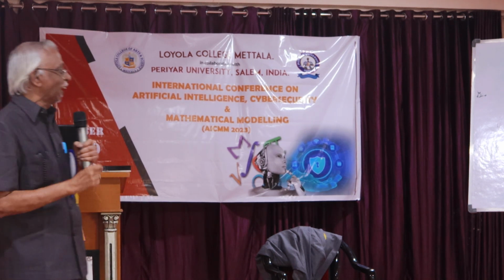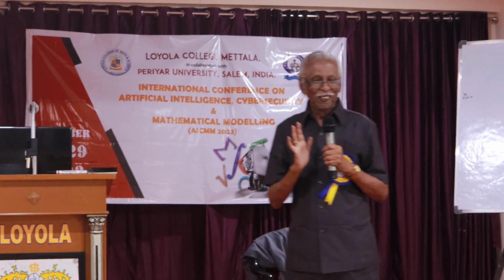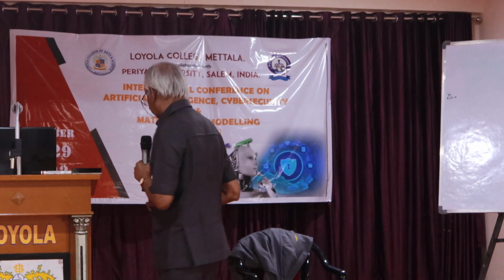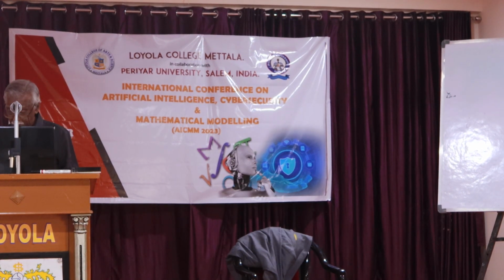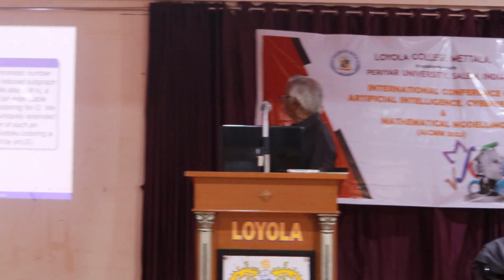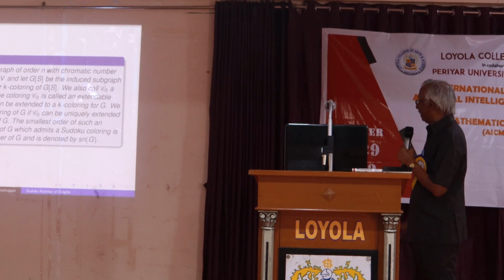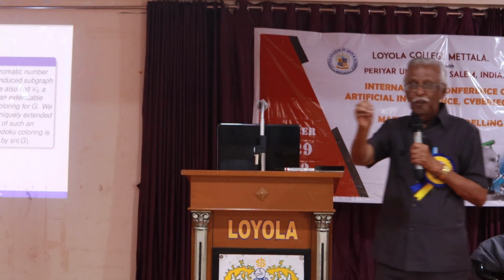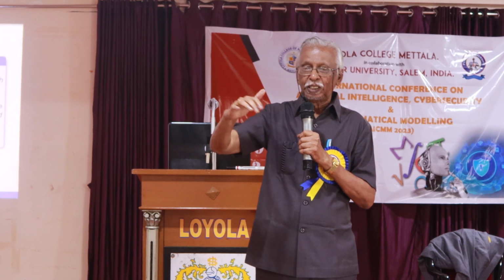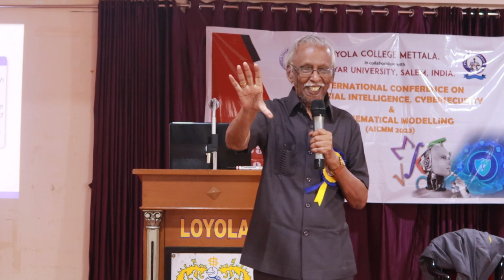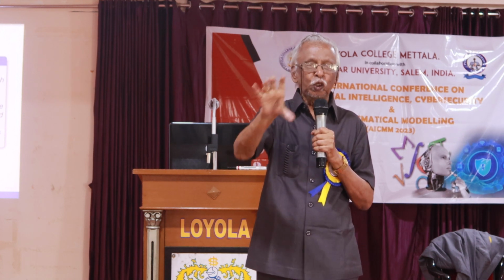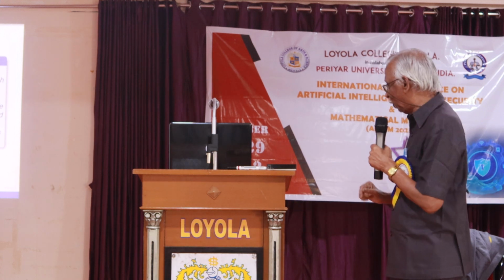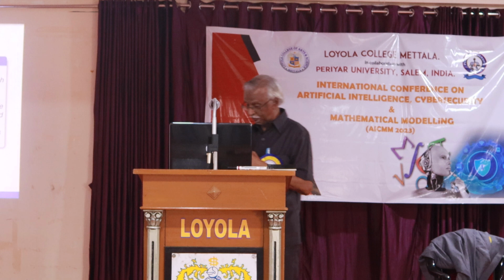Okay. So now I am trying to develop an algorithm to construct a Sudoku puzzle. Use graph theory for that, because I have converted it to a graph theory problem. So I defined the Sudoku number of any graph. You take a subgraph, give colors to the subgraph. If it is uniquely extendable, it is called a Sudoku coloring. What's the minimum number of vertices to be colored for a Sudoku coloring? That I call the Sudoku number of the graph, SN of G. Completely new parameter.